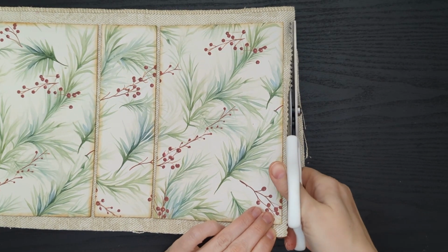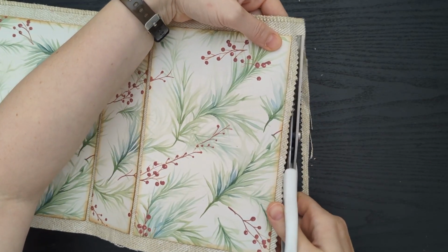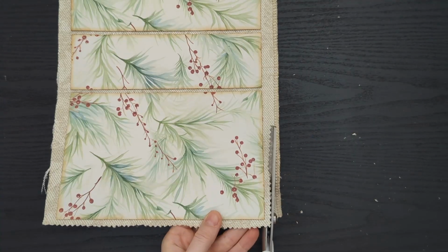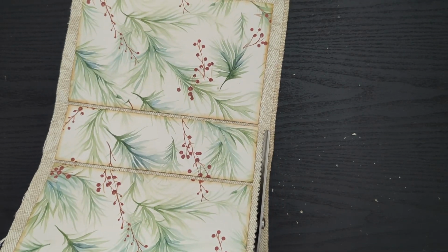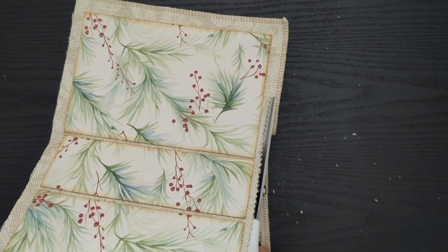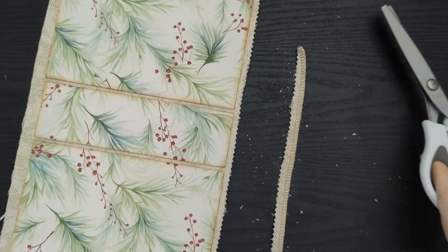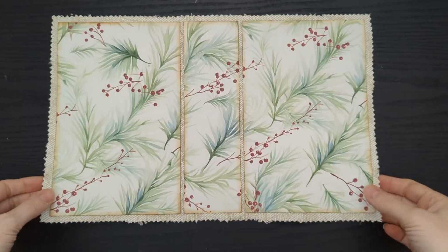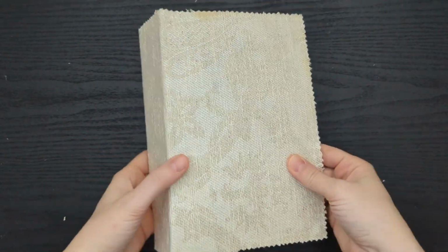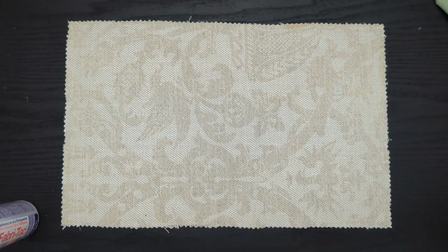And if large swaths of fabric are just falling apart on the edges and it doesn't look good, then I'll reevaluate and figure out what to do about that. But I don't mind some fraying. These are junk journals and they are supposed to be messy and they're supposed to be fun. So I'm just going to use these pinking shears and trim all the way around the edges. And now my cover is ready to be decorated and have the signatures put in.